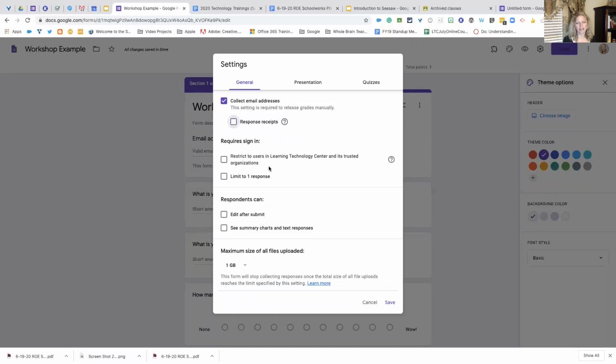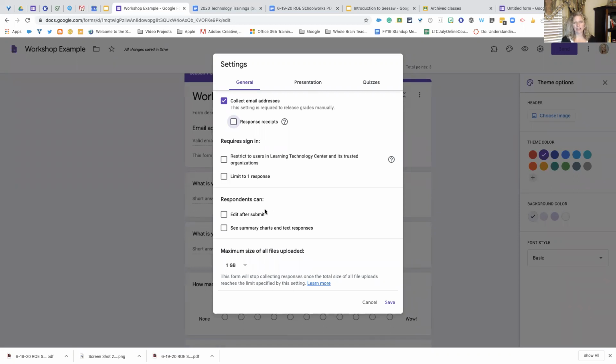Again, requires sign-in. You can have it restrict to your Google domain, and you can also limit it to 1 response. As you saw, when I first opened up this form to preview it, it said I limited it to 1 response. I had already answered it. It wouldn't let me fill out the form again. Usually for quizzes, or if it's a survey you don't want them to fill out again, you would limit it to 1 response.